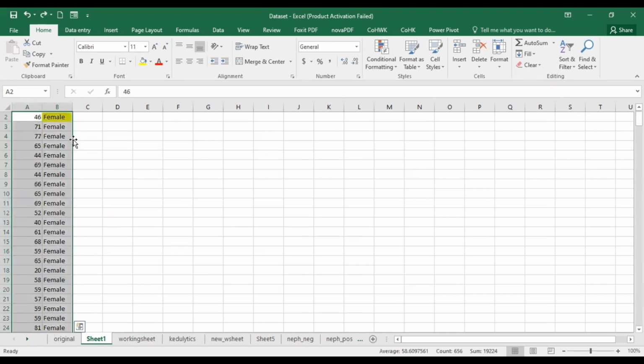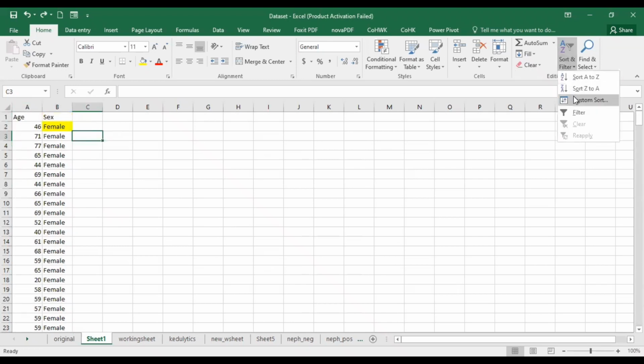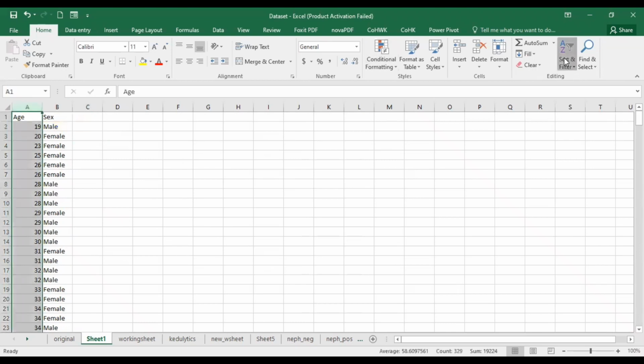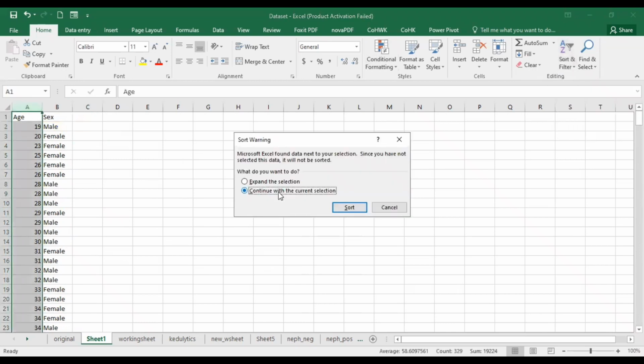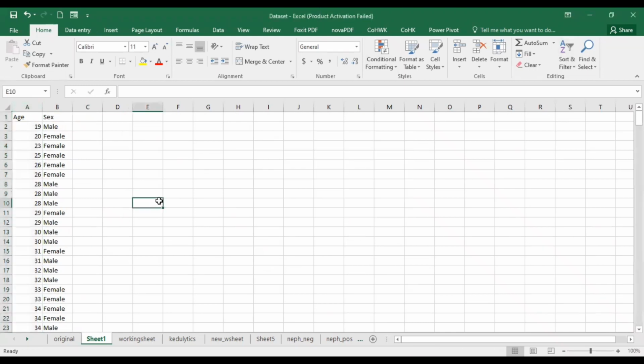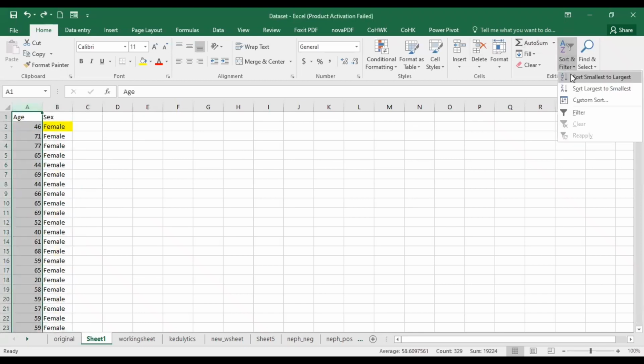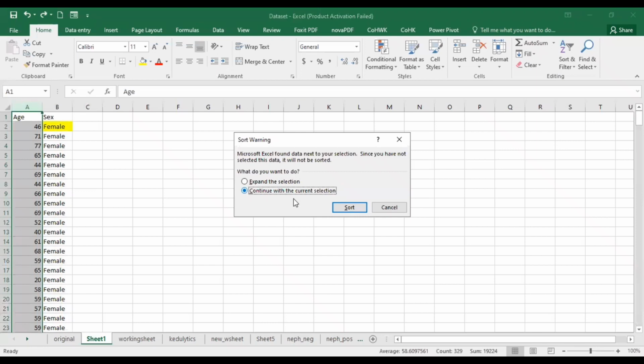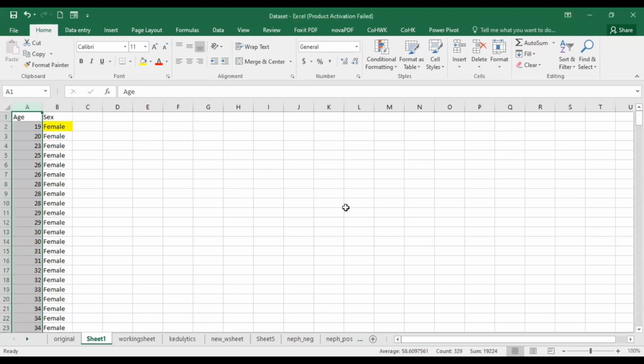Now let's undo what we have done, and then let's sort again. But this time around, we are going to select the second option, this one. Let's sort again, and this time we're selecting the second option. So we sort. You see what happened? The female here remains as female, but the age has changed from 46 to 19.